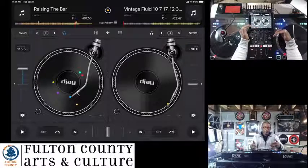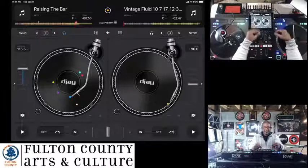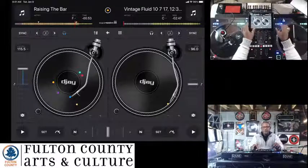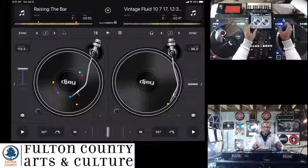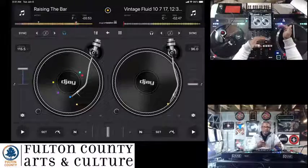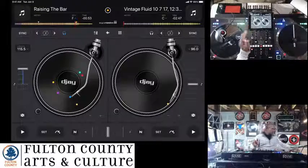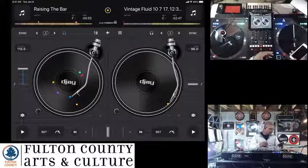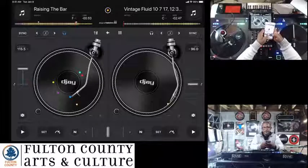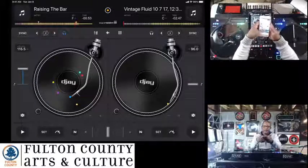And as I've been going through this course and putting this course together, I'm realizing that I'm happy I started with making beats on the iPad, because this is really cool because you can actually just create songs on your mobile device and just airdrop it right into the app. So what I was doing is on my other iPhone, I was pulling up Launchpad, which we went over last week. So I had Launchpad up.